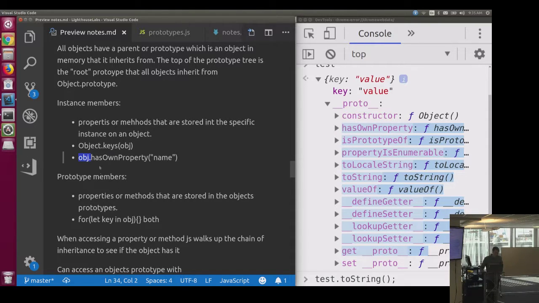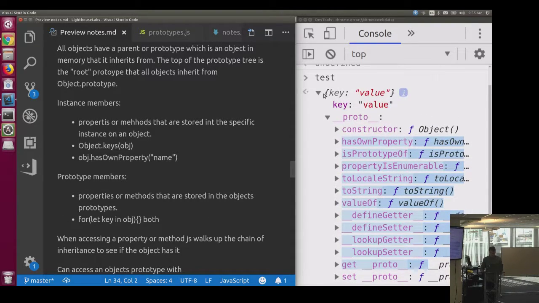But you can also access the prototype members. So any prototype that an object has, the properties or methods that are stored in the object's prototypes. Because the child prototype inherits from the parent prototype, it has access to all of these.